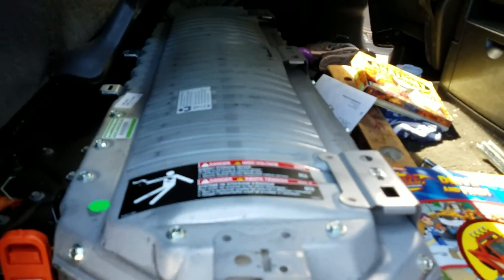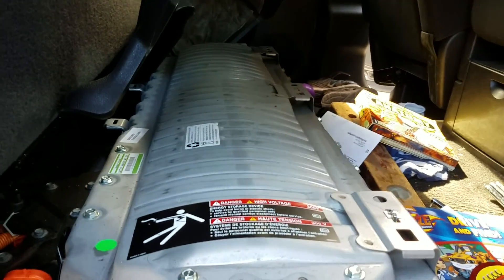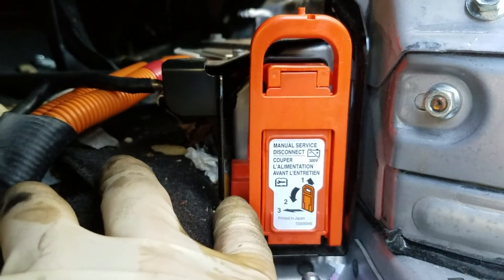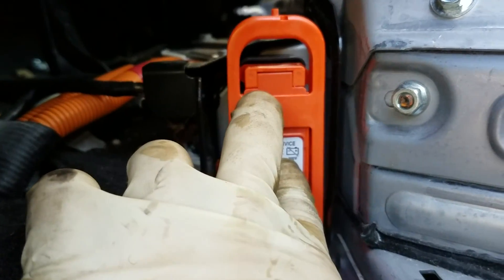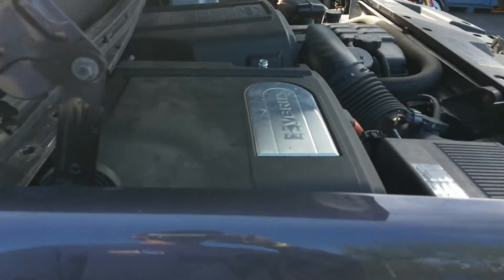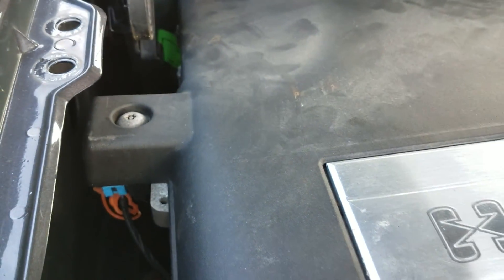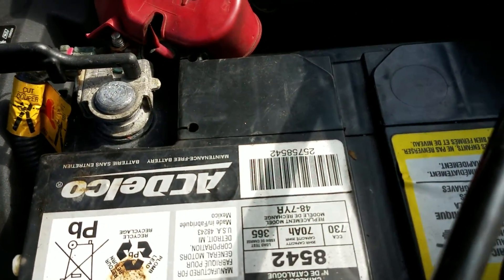Here's the actual hybrid battery cell in the back, and this is the service switch right here. It's got a sensor that lets you know it's plugged in, but basically when you pull this out it's going to disable power to your active hybrid module up underneath the hood, which is under this cover here. This cover also has a safety switch on it — if the cover is off, you won't be able to start the vehicle. There's a sensor right below this safety torx bit, so if that's loosened and the cover is off, it won't let you operate the hybrid system.